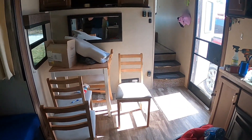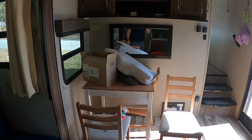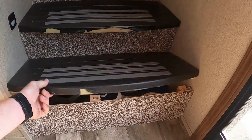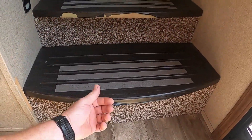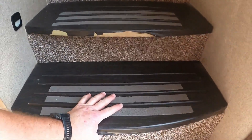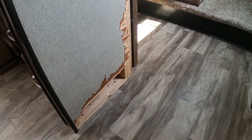We replaced where the couch used to be with an actual table and chair so you could pull it out and eat dinner. The stairs are what I'm going to mess with next — I made them so you can open them up and store stuff in there. But they move around just from us living in it and getting tired, so I've got to do something with that. Our dog murdered this section on July 4th one year while we were gone watching fireworks.